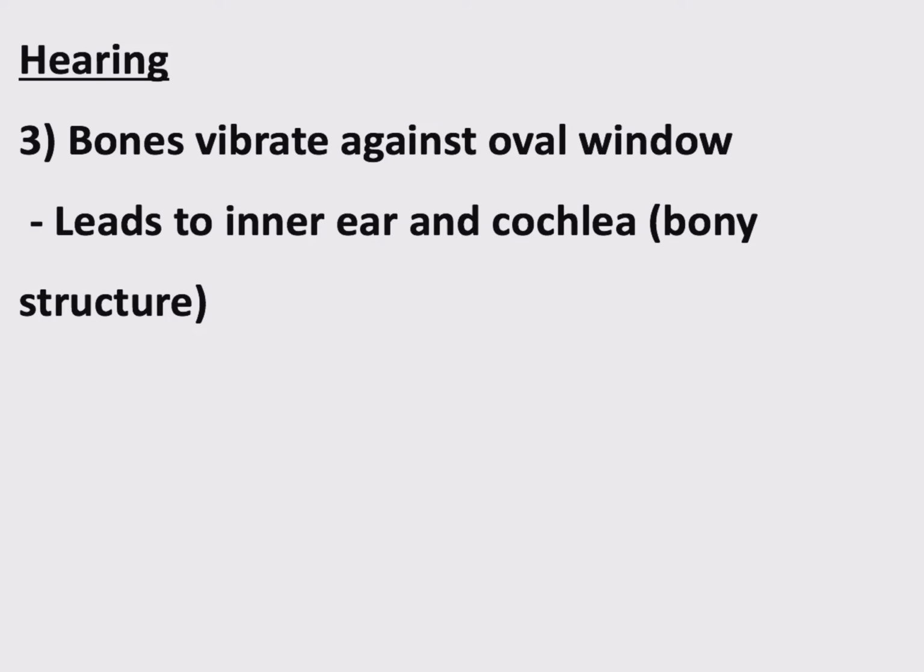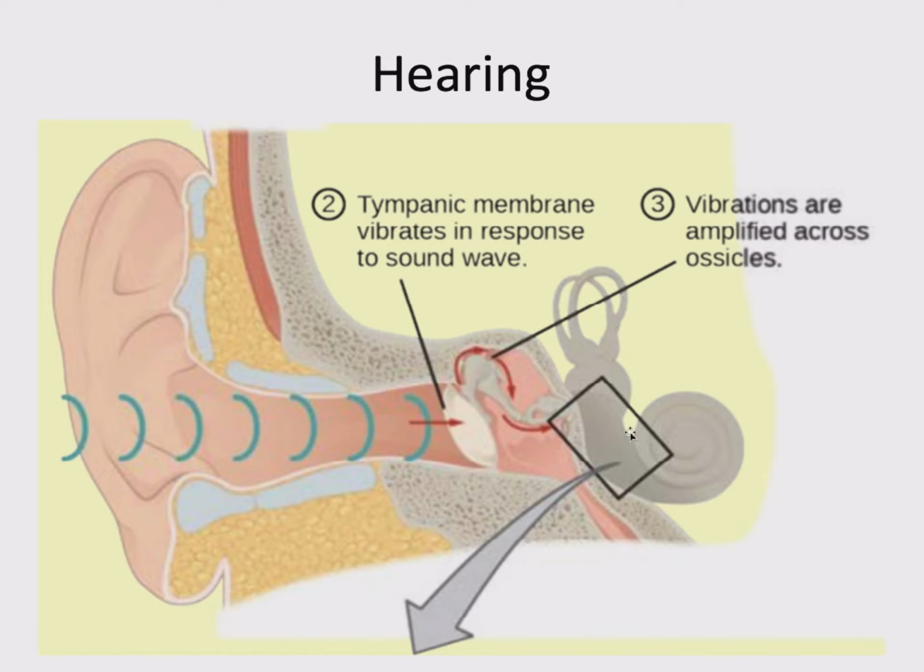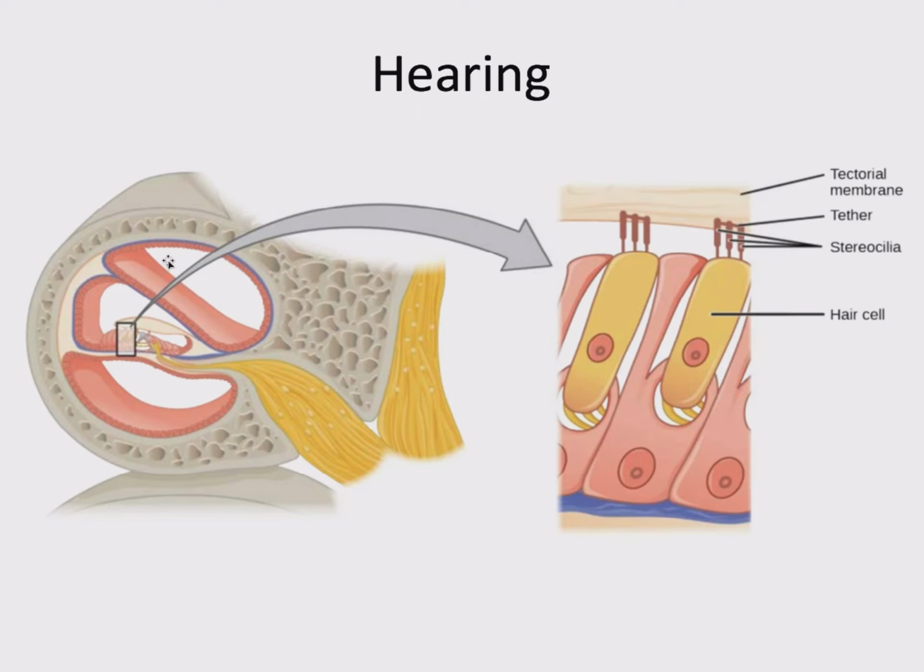So here we're going to zoom in on this cochlea, but sorry to be disorienting. We're going to zoom in on the cochlea and look at a cross section of this bony snail-looking structure. So that's what we're looking at here. This is a sideways view, a cross section of that cochlea. And we can see it's filled with three chambers of what's called cochlear fluid. And the vibrations are now in this fluid.